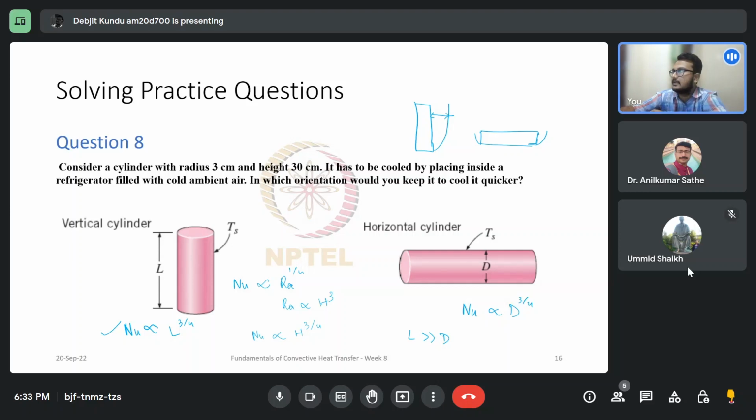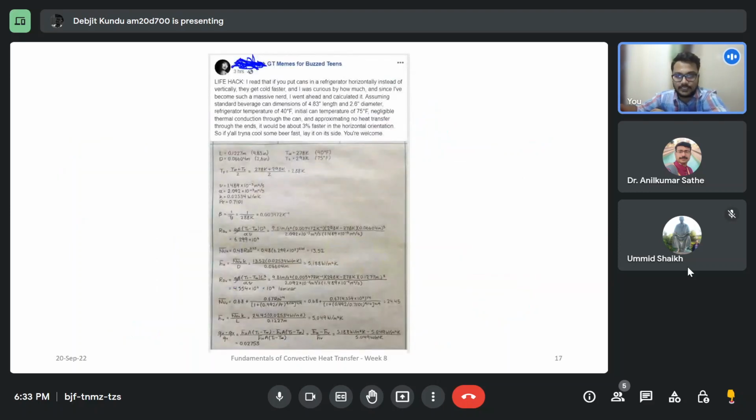And a more mathematical argument is given over here. I'll share the slides, you can have a better look at that then. The main difference is in the calculation of the Nusselt number. There we use the same formula that we know for vertical flat plates, with the Nusselt number proportional to the Rayleigh number to the power 1/4. But as we see from more detailed analysis, in the case of a cylinder placed horizontally, the expression for the Nusselt number is different. It's not directly proportional to the Rayleigh number to the power 1/4.